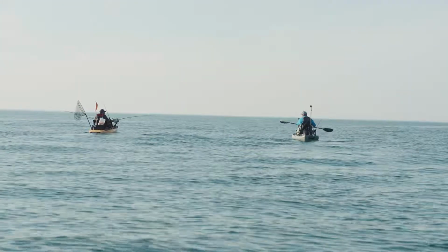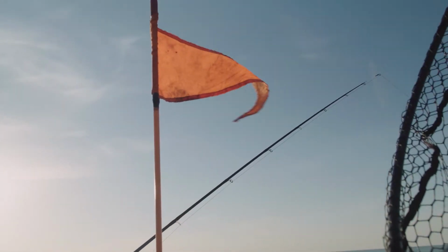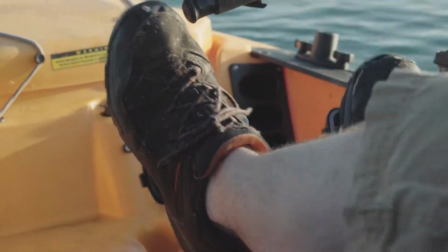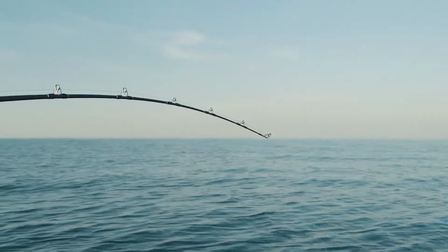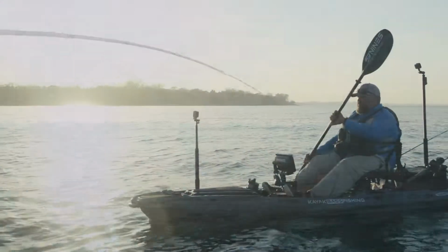If you're gonna fish out in the open lake, there's just so much water to cover to find fish. A spot could be a mile long or longer. So the only efficient way to do it is by trolling. So I took what I knew from a boat and adapted it all to fishing from a kayak. Downsizing things and making it just easier to use and a little bit lighter.